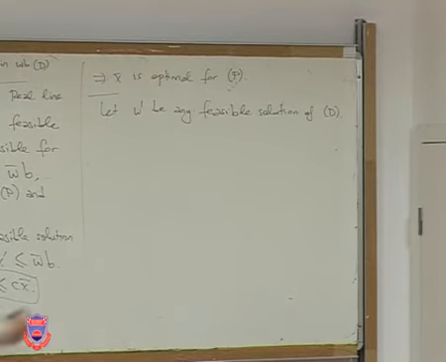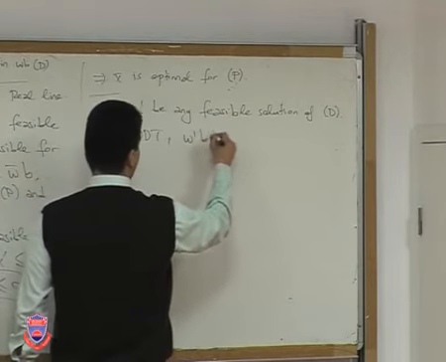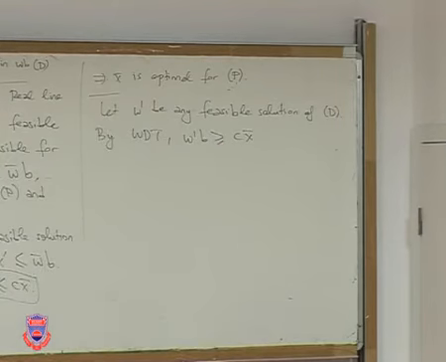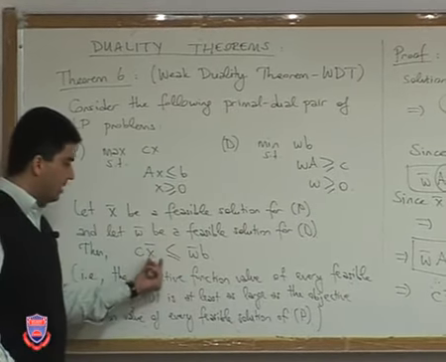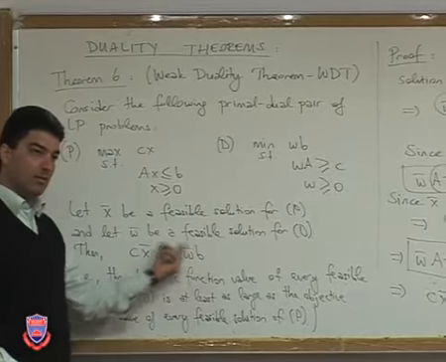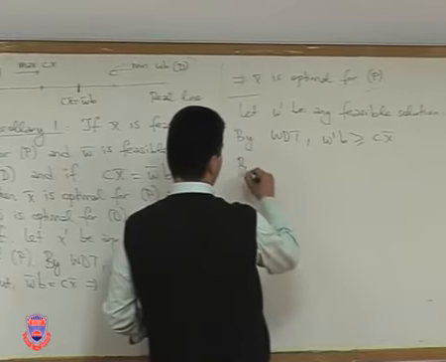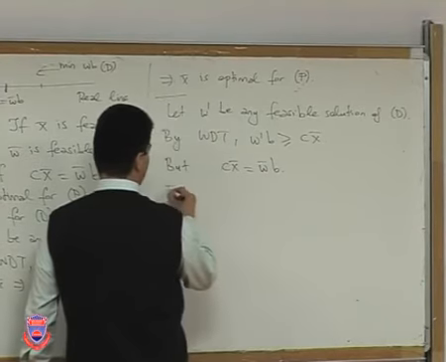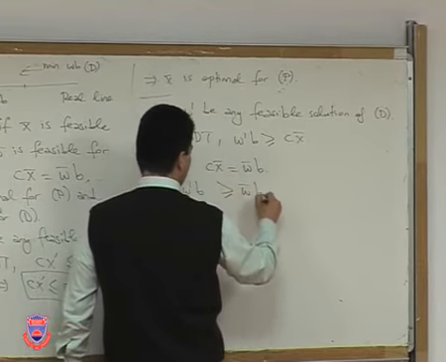So again, by the weak duality theorem, I know that W bar times B should be at least as large as C times x bar. I'm just applying the weak duality theorem once more for the dual feasible solution W prime and the primal feasible solution x bar. Okay? So C times x bar is less than or equal to W prime times B, basically. Okay? All right. So I'm going to use this inequality once again. But C times x bar is the same as W bar times B. So this implies that if I plug in or substitute that value, I have this inequality, basically.